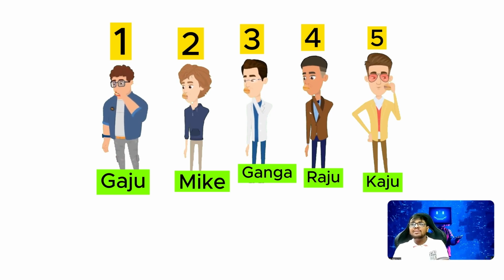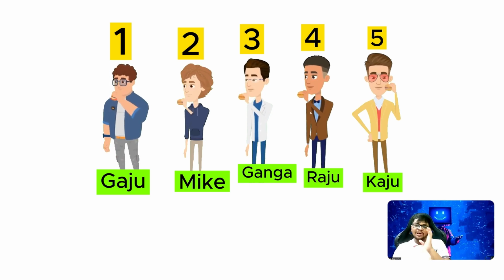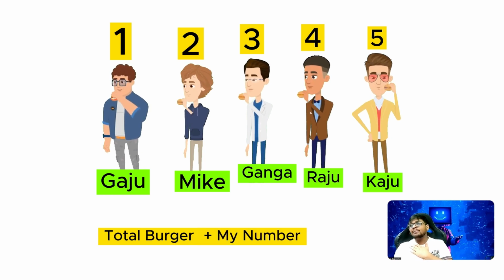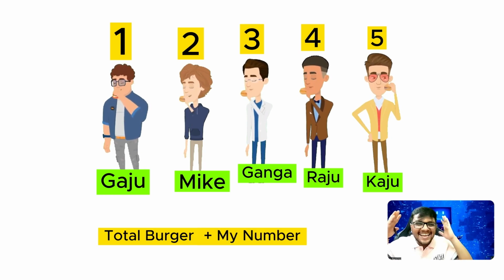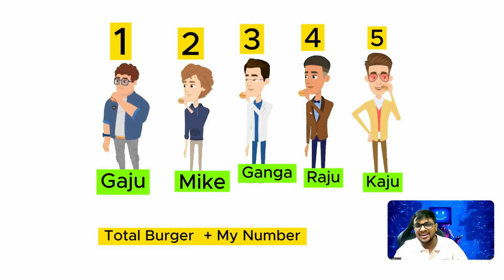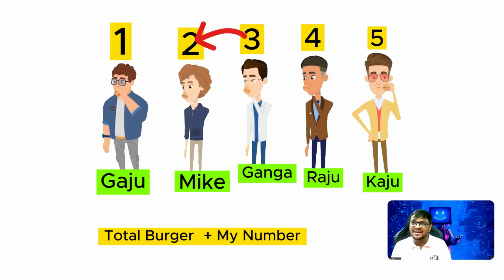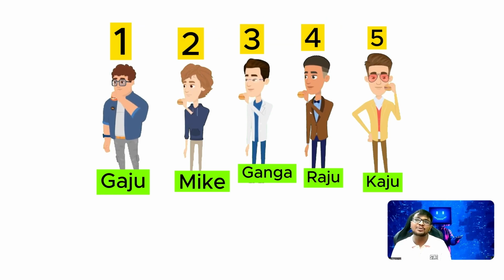So what he does, he makes a simple thing here. He says, okay, Raju, let's make a deal. Whatever is your total number, just tell me that total number, and I would add my number to it. Exactly, this is your recursion. You ask your front member to do its task. This one would ask him to do his task, this one would ask him to do his task, and this would ask him to do his task.